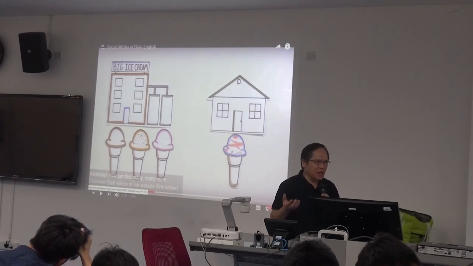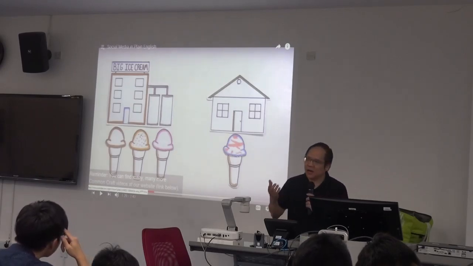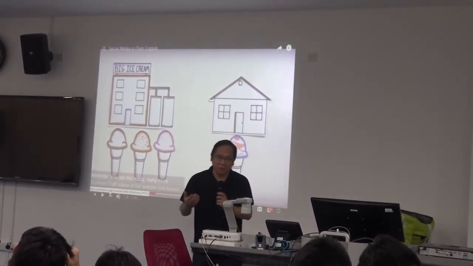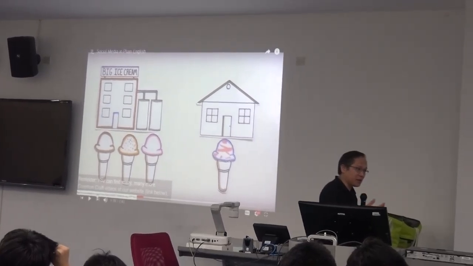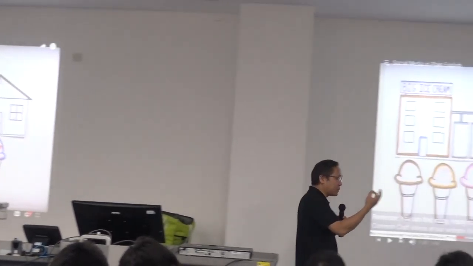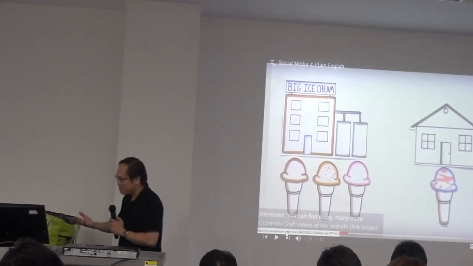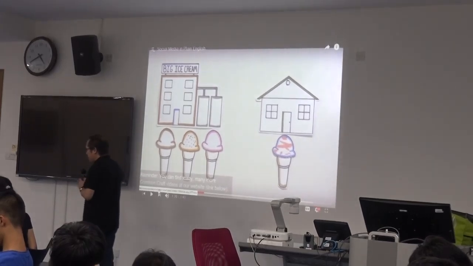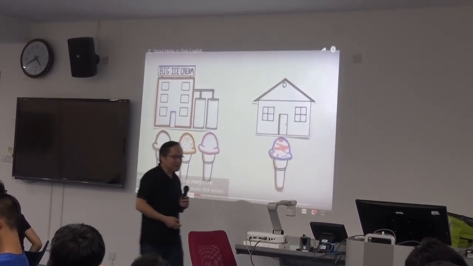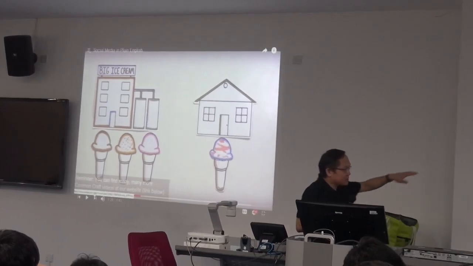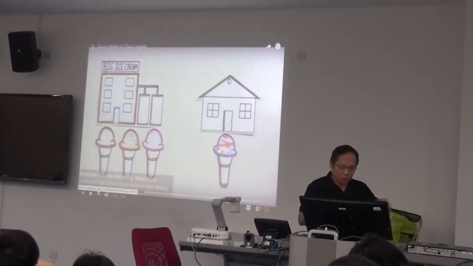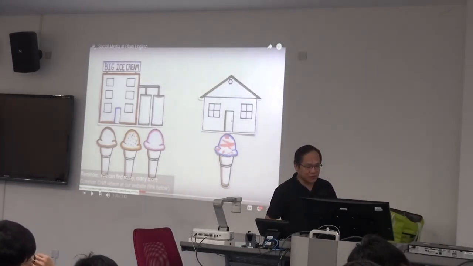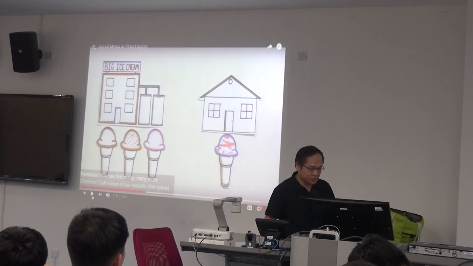Wait, what does ice cream making have to do with social media? Why are they talking about ice cream making? Okay, originally speaking, the town sells 3 different types of ice cream per day. What kind of ice cream? The 3 ice cream. And then it turns out that everybody in the town could make ice cream of their own. So what does ice cream have to do with social media? Now you need to ask these questions.